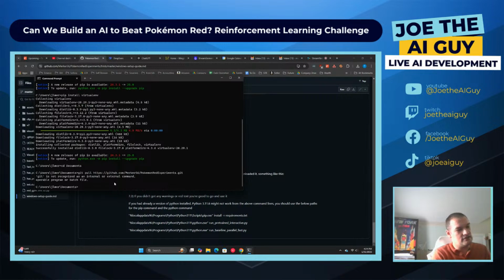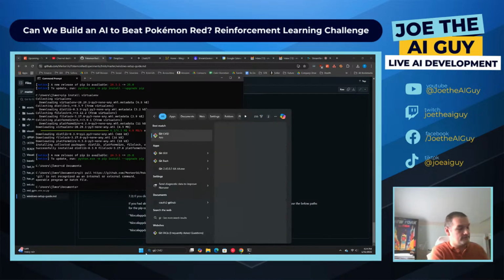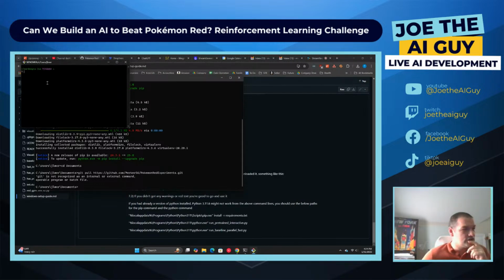So why isn't Git working? I wonder if I'm going to need a restart on the computer. Let's just double check that Git is here now. Git Bash.